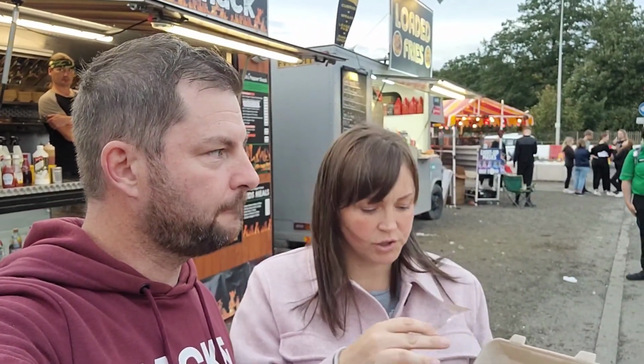So what do you think of the food offering at Hull Fair? There is, but if you come from this end, not Anlaby Road on the other end, I think the best food stalls are the first five or six that you see in this little corner here. They've got the biggest selection, haven't they, in such a short space. As you get further down, you tend to just go past the same things. You go past churros, burgers, hot dogs, noodles and stuff. But as you come into this end, there's literally one of each thing at the beginning. I didn't see any other Indian a bit further down, so this is the only place that I could remember seeing Indian.